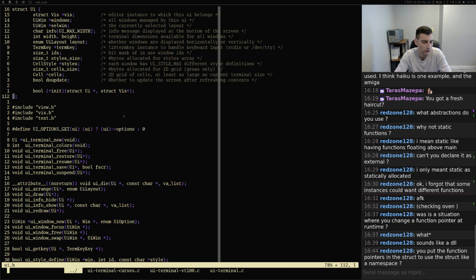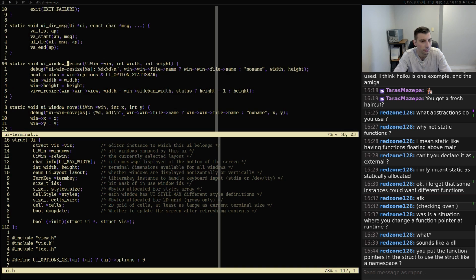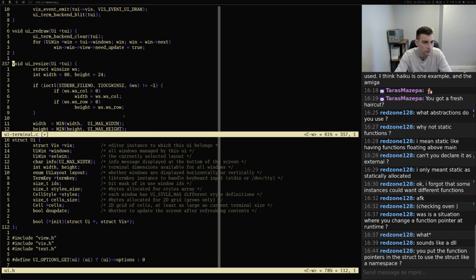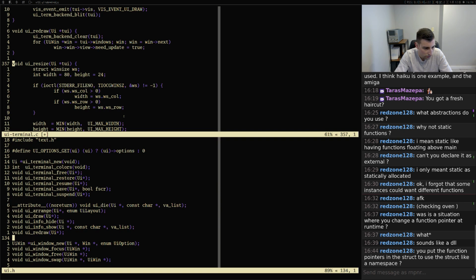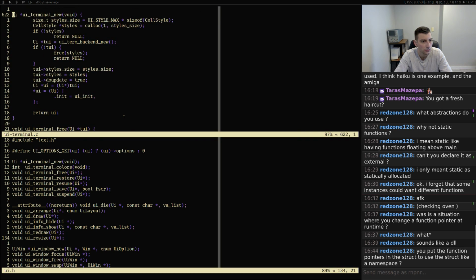Resize. UI resize. That. And we're going to have a nice thing to just delete here after, which is nice.